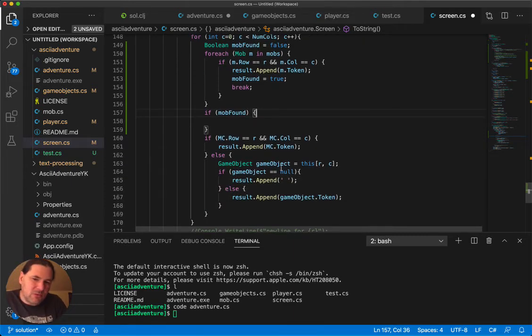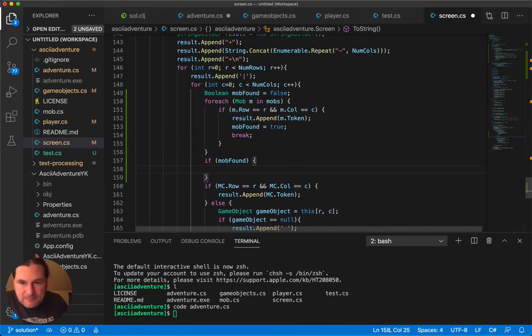I certainly don't want to draw a game object because the mob might be on top of the game object, and I don't want to draw the player because if the player is under the mob, then the mob splatted the player, and we want to draw the mob splat symbol. So if mob found, what do I do? Well, I continue.